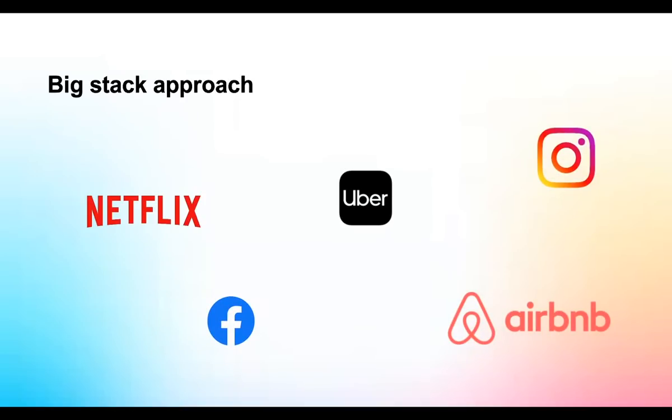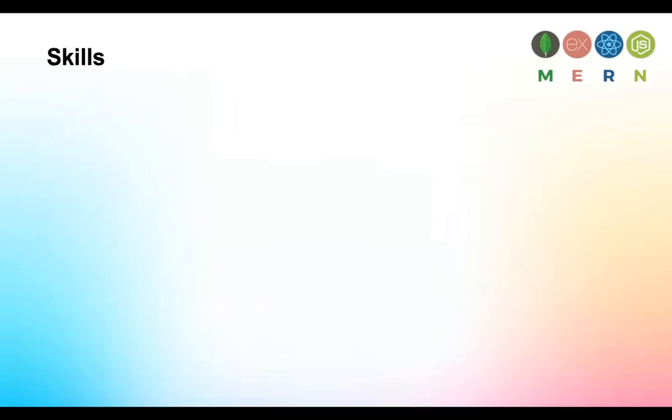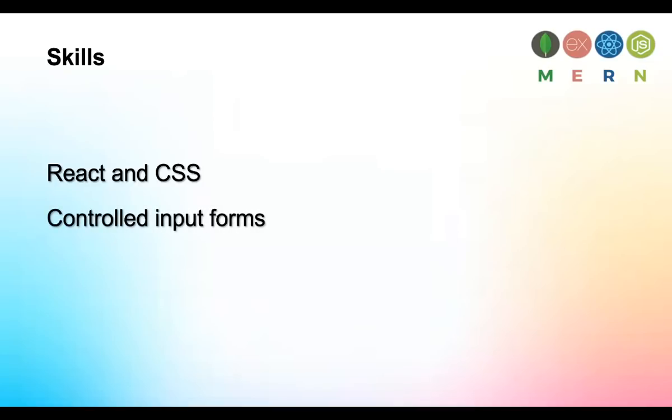These practices are how to design folder structure, how to maintain the app for future upgrades, how to keep code readability clean, and many more. Now let's talk about the skills that you will learn during this MERN stack project. For client side, you will learn how to make your front end design look very cool and exciting just by React and CSS, how to implement controlled input forms in React, how to manage your global state using the React Redux library, and how to use React Router version 6 in your modern MERN app.